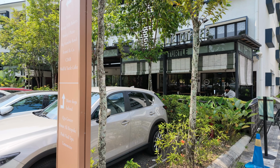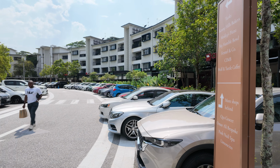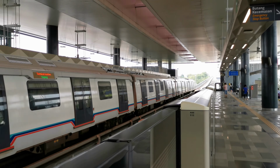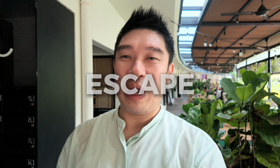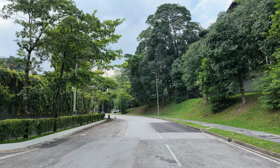So while coming home to somewhere that feels completely different, a lot of luxury neighborhoods nowadays sell convenience, right? More integration, they call MRT and all those. Bukit Tunku sells escape, I would say. So just imagine you're working in Kuala Lumpur, the concrete jungle. And then you come home to mature trees, quiet roads, and just total privacy, my dear friend.